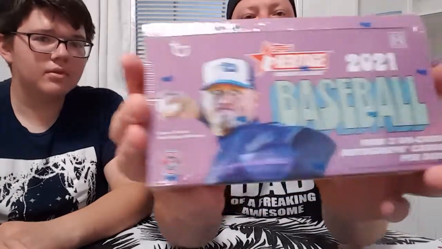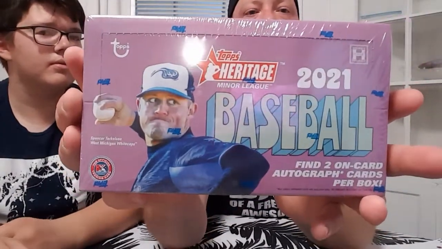So here's what we're opening, in case you guys didn't get quite a good look. Two on-card autographs per box. You can get Wander in here. I think Spencer and Bobby Witt are in here as well. Maybe Julio Rodriguez as well, so.